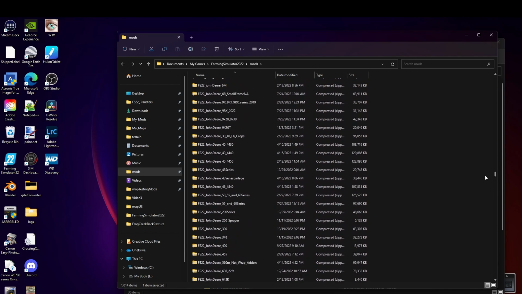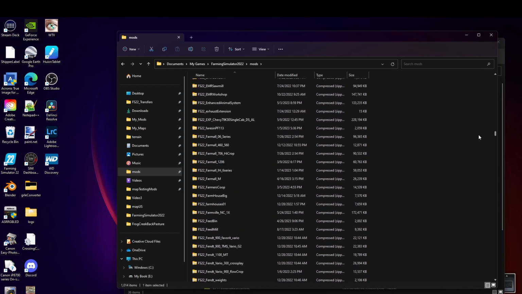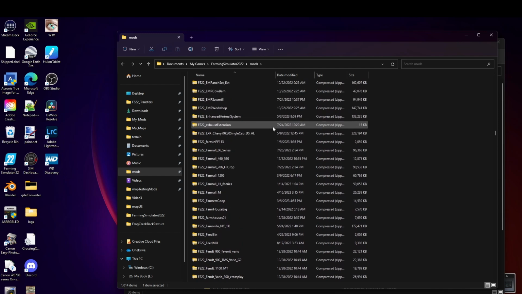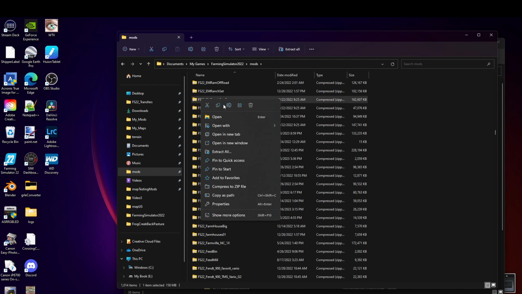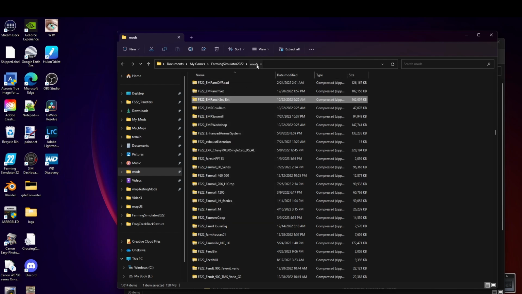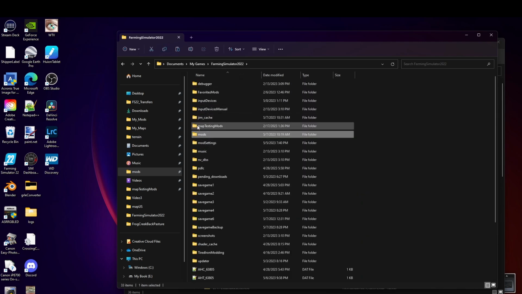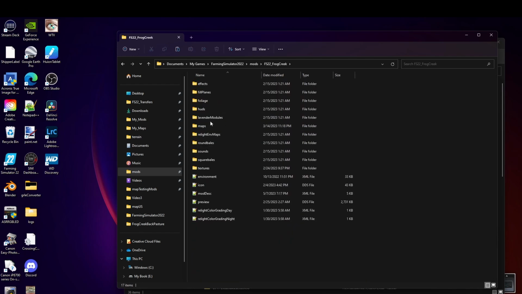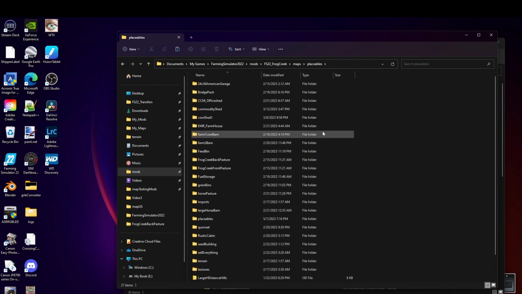So it's the EMR, having trouble spelling EMR. We have the EMR ranch set extension. Okay, so we just copy that, take it into our map here under the mods, Frog Creek, maps, placeables, and we're going to put it in here.